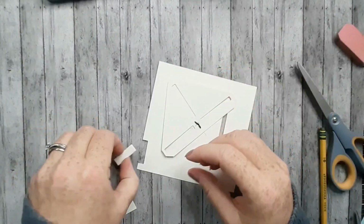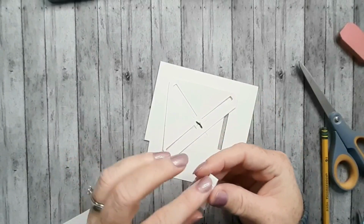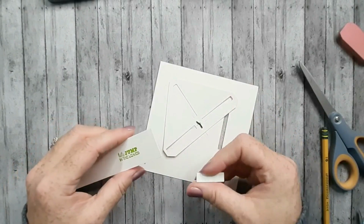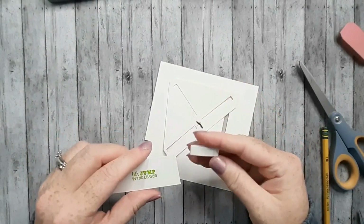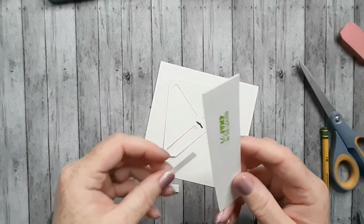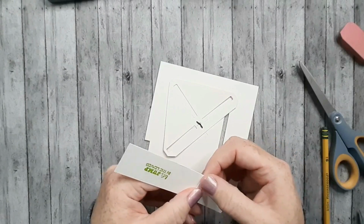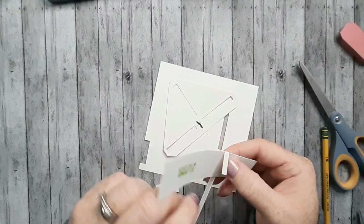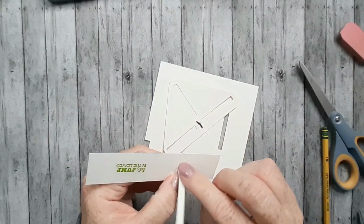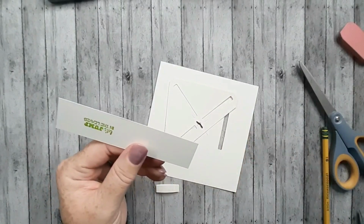And I want to put the smooth side. See, I've got the, oh, I didn't show you how to do that, did I? So you just want to wrap your band piece. This is the 1/4 by 3 inch piece. I'll show you with another piece, but you can just put it like that and just kind of loosely tuck it over. You don't want it real tight. And then bring the other part over and just add a little bit of glue right there. And you won't need to snip this off because it's the right size.